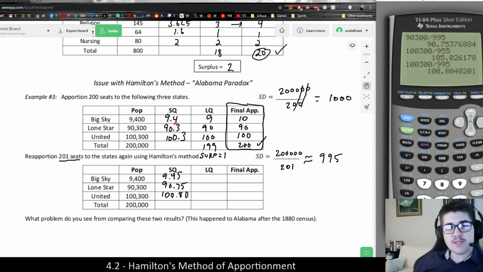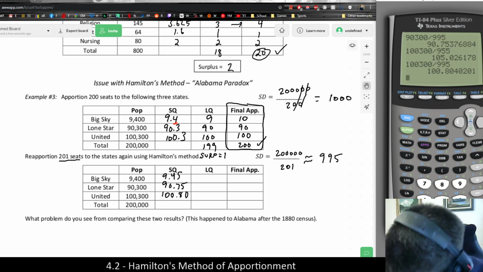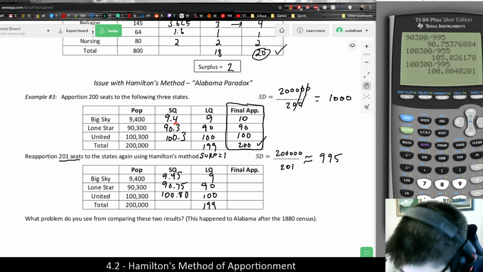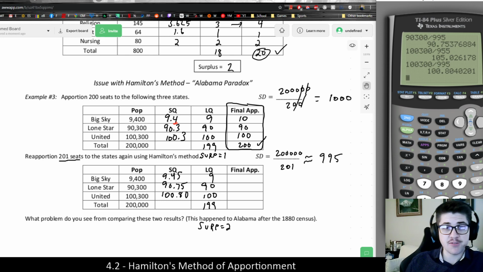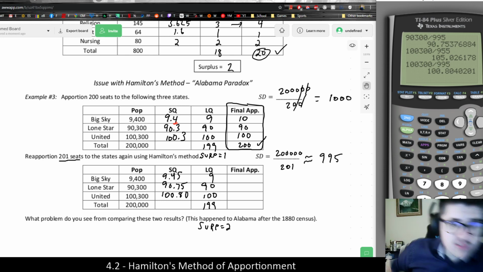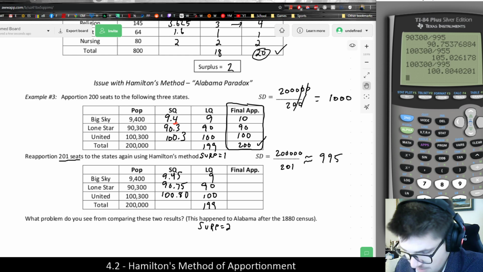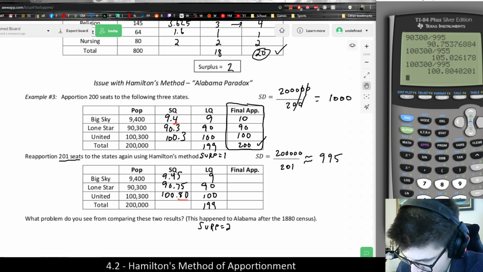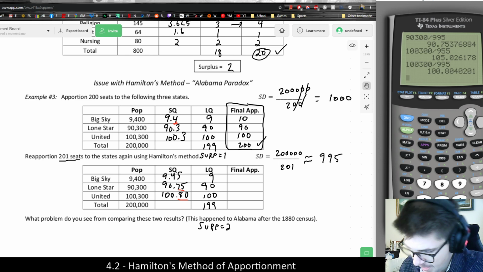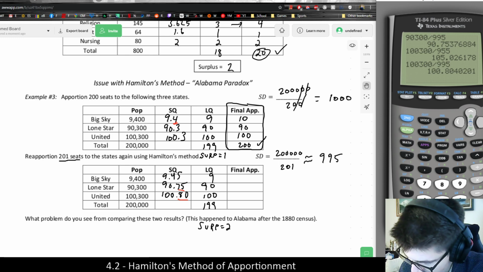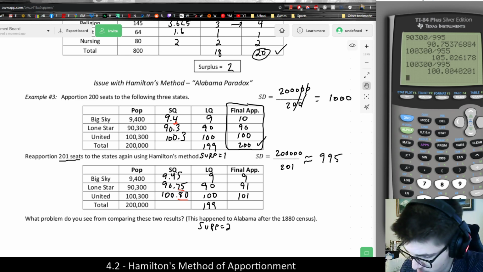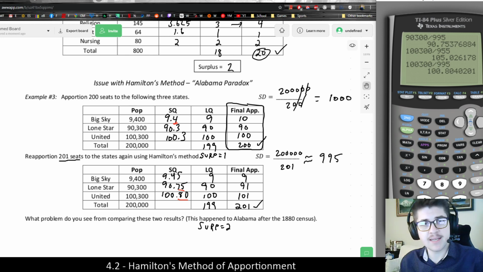But anyways, cool. Notice that we get a new set of numbers if we use the lower quotas in each of these. Actually, notice that the lower quota has not changed at all and is still 199. But what has changed is the surplus, which is now 2 seats because we have a total representation of 201. And what also has changed is each of the residues. Notice that actually, if we're using Hamilton's method, the largest residues now belong to United and the Lone Star. And so they would get the surplus seats in this case, and Big Sky would not, leaving us with a total apportionment of 201. Check. Hamilton's method complete.